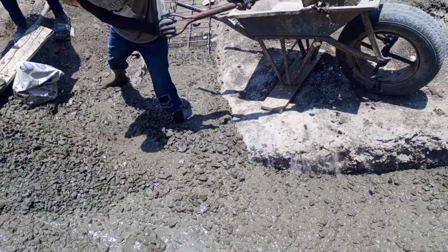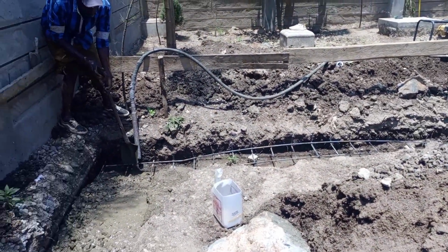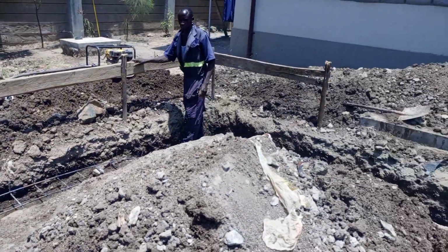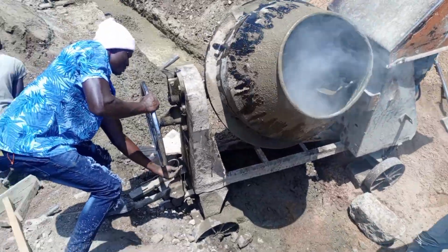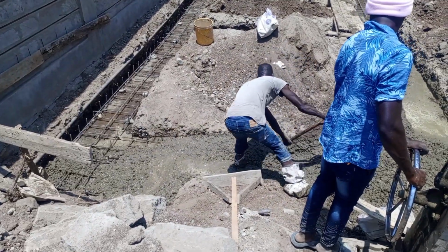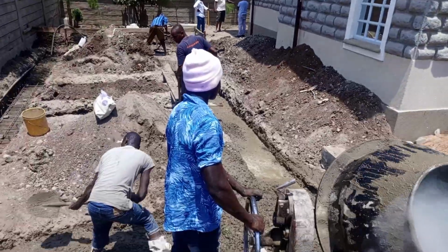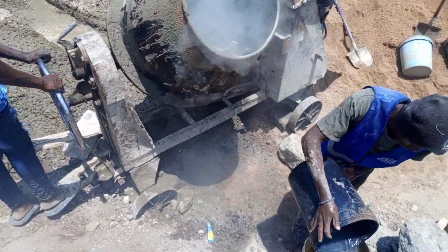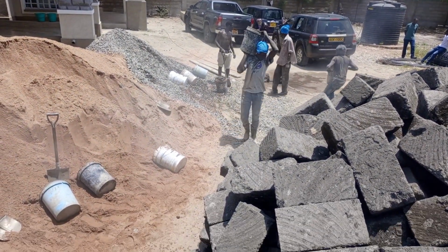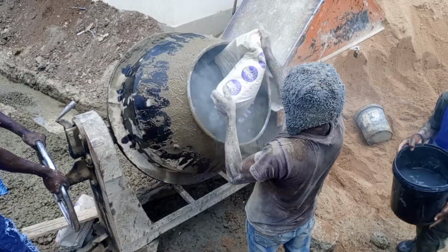And when you are doing the koroga, make sure the strip concrete, the koroga, that will bear the weight of the house, make sure it's 150 or 200. Or in other case you can put more than 200, even 300, even 400, depending on the size of the house and how many stories the house will take. So make sure you look at that in strip.